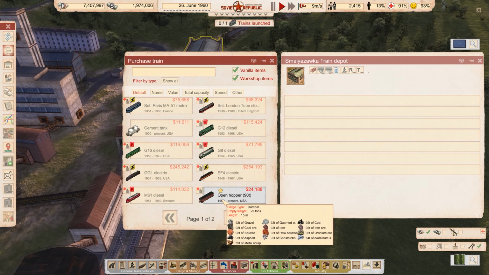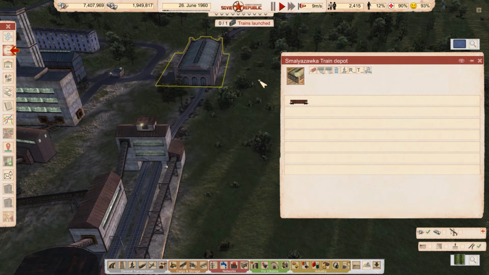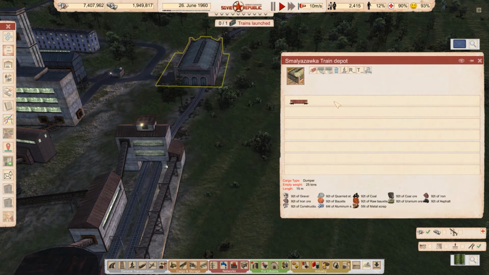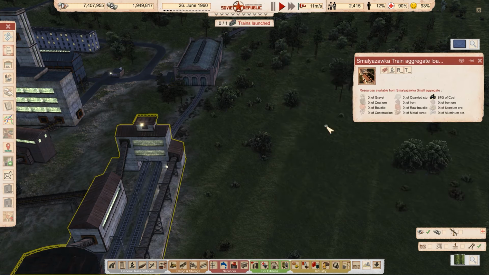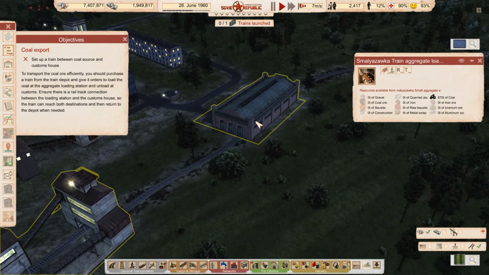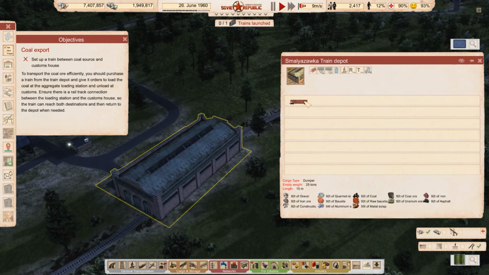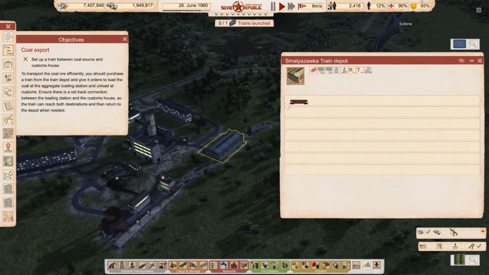Open hopper. And that can definitely handle coal. I should probably get that one. Okay, so I bought a thing. Now I need to... Do I assign this to somebody? Are you ready to go? You're probably not ready to go, are you? Well, there's coal in the train loading station. There's a train in the train depot. But usually I click on this and that makes the train go to a place.